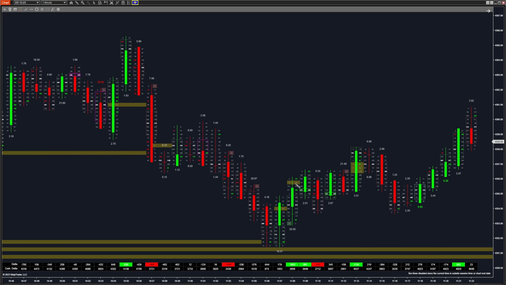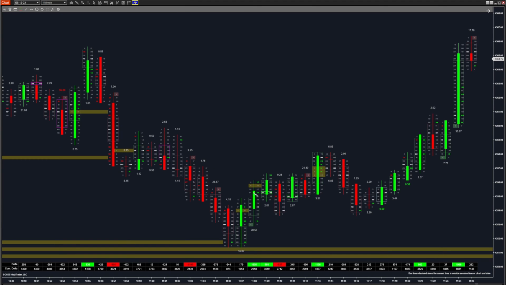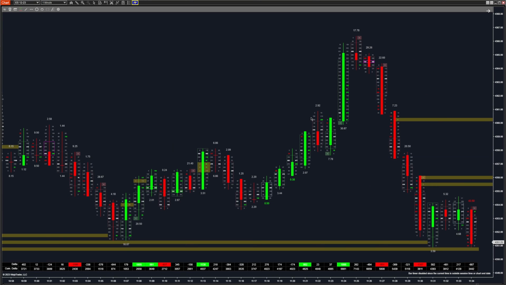And you would look to take a long. In this scenario you would put the stop under here since it's only 4 points, so a 4-point stop, and we don't have any untested thin prints until all the way up here, so I would typically just go for a 1-to-1 R, and that would probably hit right here. And obviously it went for more points.